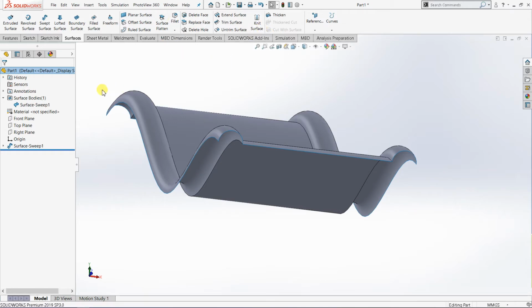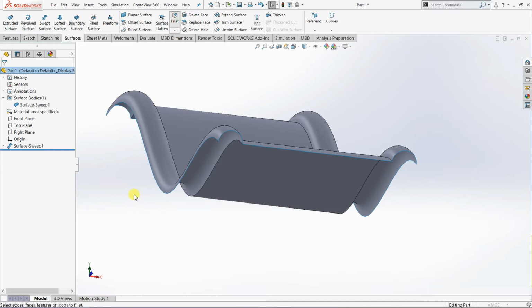I can straight away use it. Unless I have more than one body, say two, three, four bodies, in that case I need to knit all those bodies to become one body. But since in this case I only have one body, I don't need to apply the knit surface, and I can straight away use the fillet feature.